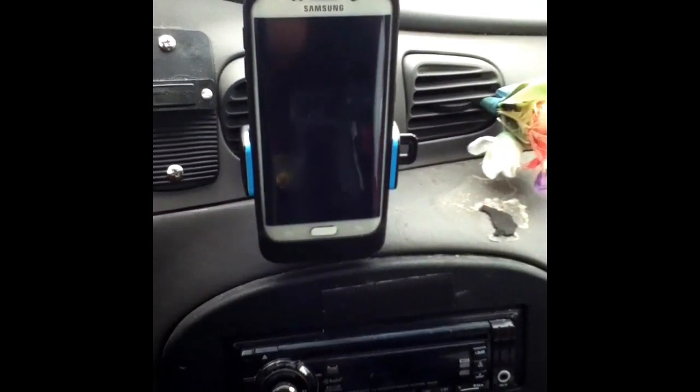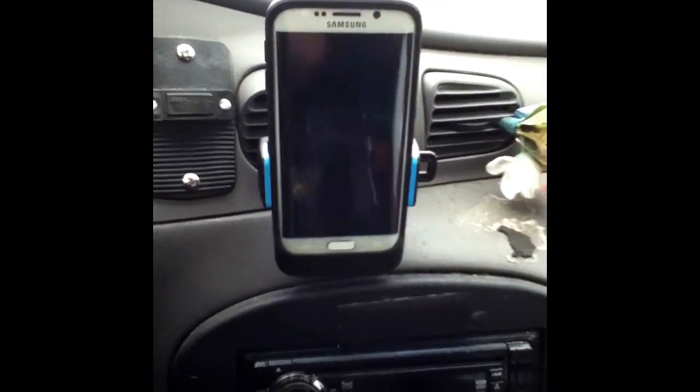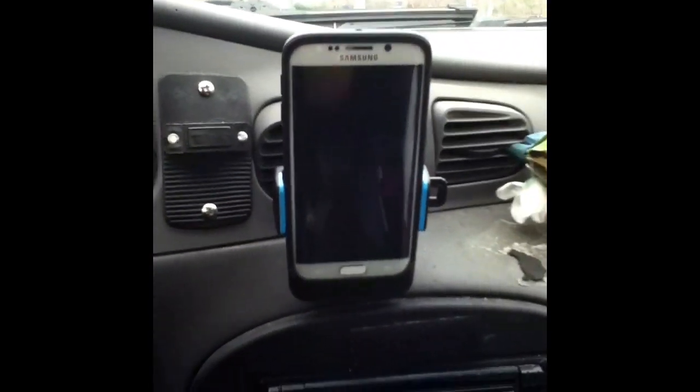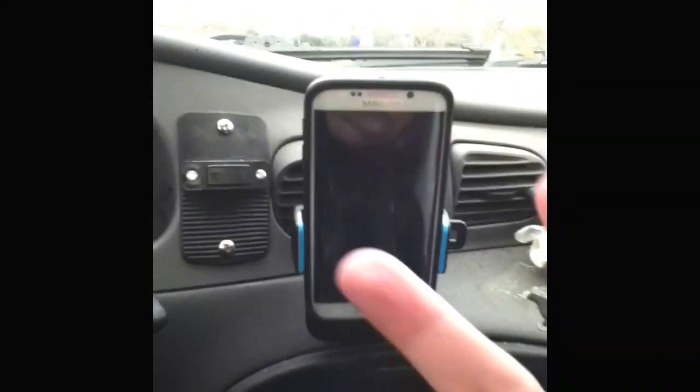Let's see how well it works. There you go — snug. Works good, looks good. The only problem is with the vent itself, not with the product. I've driven around with it and it's actually not too bad — the phone doesn't fall on bumps or anything. So I'd say it's a thumbs up. Peace and love.